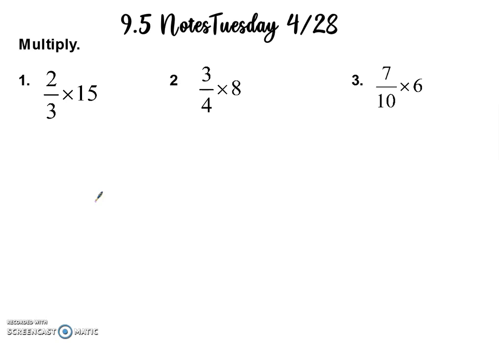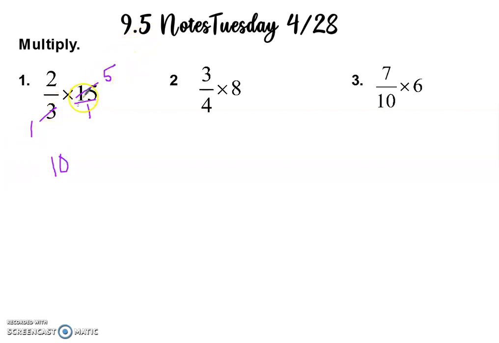So we're going to need to multiply some fractions today, so I was going to do a little bit of a practice or a refresher on how to do that. There's a couple ways to go about this. You absolutely can cross cancel where 15 is over 1 and 3 goes into 15 5 times and 3 goes into 3 1 time, and now we can just multiply across and you'll get 10. And you can do that and it works great.